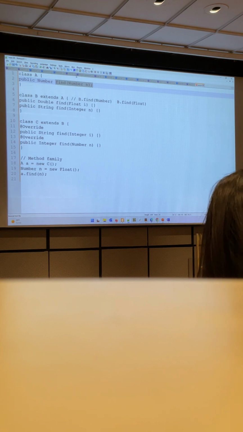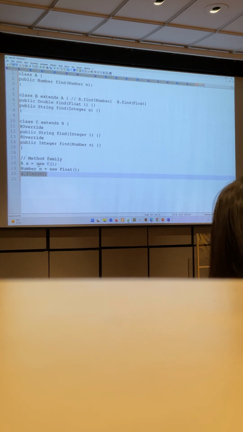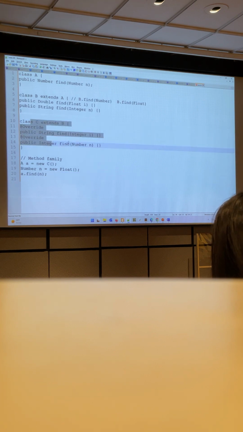All right, so it is going to be this find method family, and now the JVM at runtime is looking at this call, and it's like, oh, but A is actually a C object, so it's going to go to the C class definition and see if there is another implementation of this method in that chosen method family, and sure thing there is.